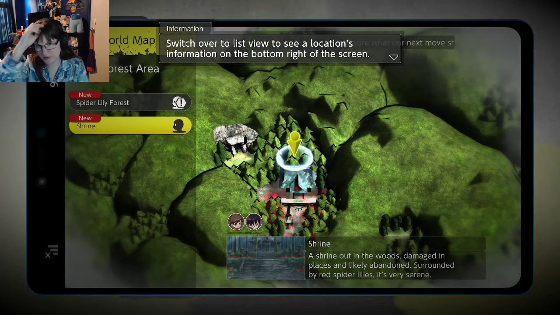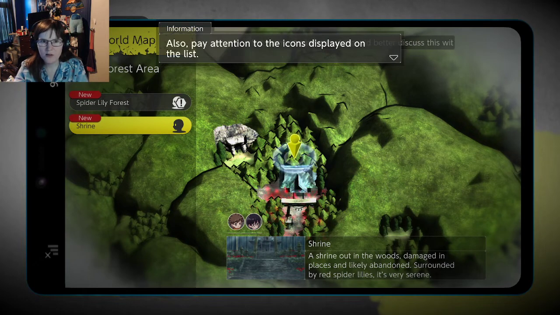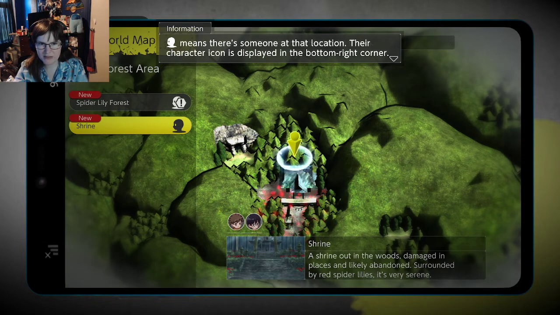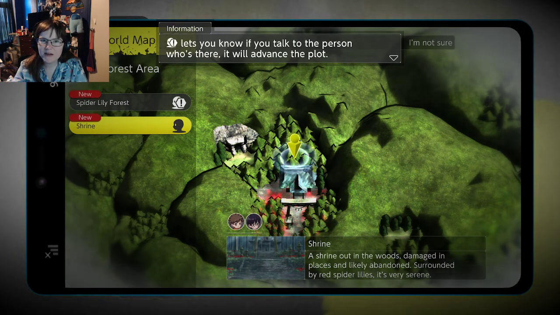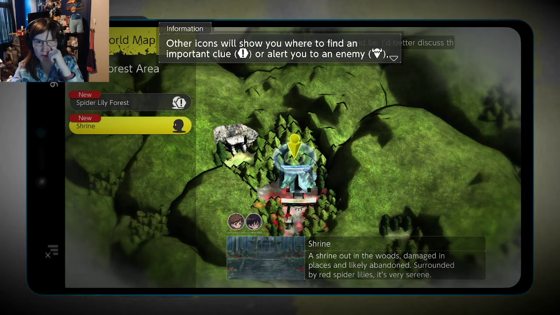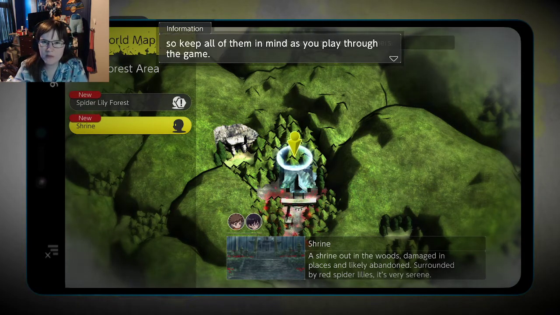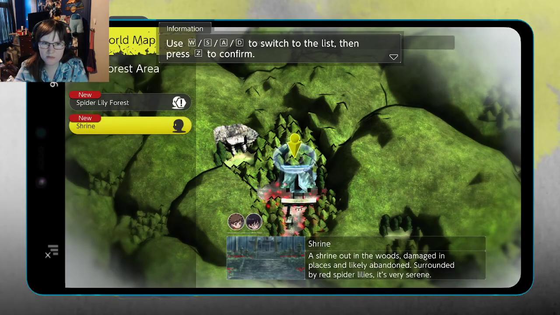Switch over to the list view to see a location's information on the bottom right of the screen. Also pay attention to the icons displayed on the list. Person means there's someone at that location. The character icon is displayed in the bottom right corner. Okay, I see that. And the exclamation mark lets you know if you talk to the person who's there, it will advance the plot. Other icons will show you where to find an important clue, or alert you to an enemy. Okay. So keep all of them in mind as you play through the game. Now, try selecting a location to advance in the story.